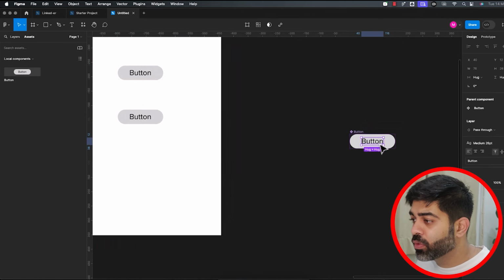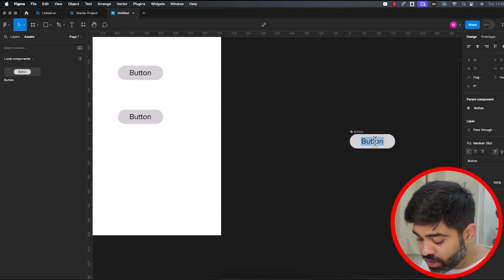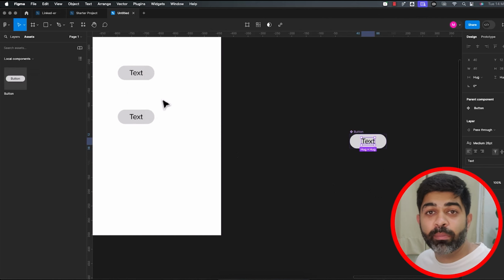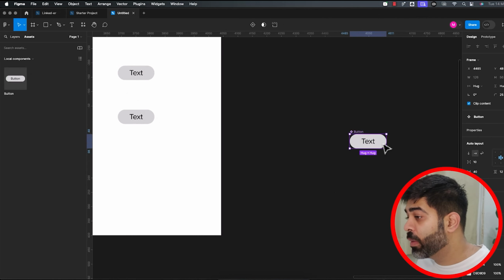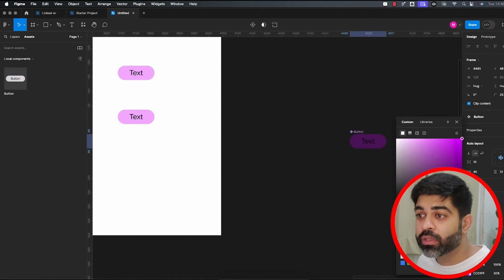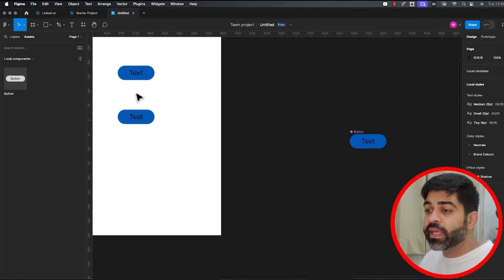What if I was supposed to change the text in the button itself? So in the original component, I can change it to text, and then you see that this ends up changing by default. This would also happen if I was changing the color of the item over here, something like that. So that's blue, it's not visible, and that is why over here we can see how creating that component is useful, because it will be able to reflect in multiple places.